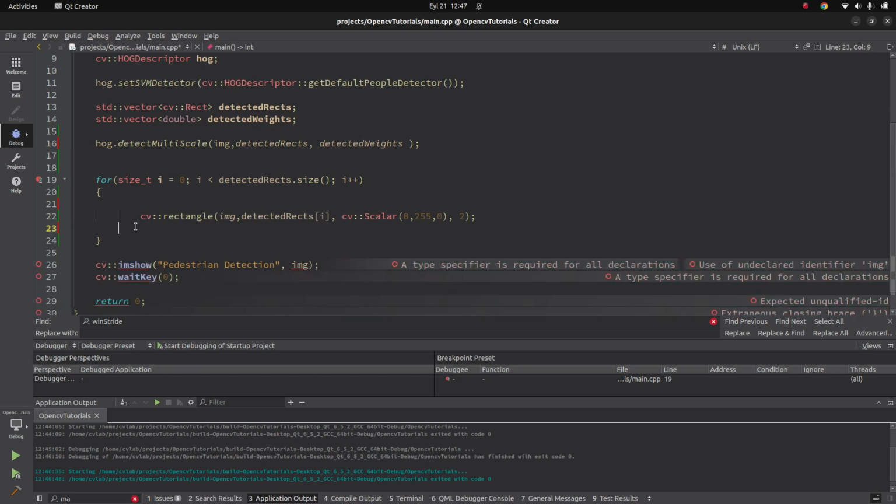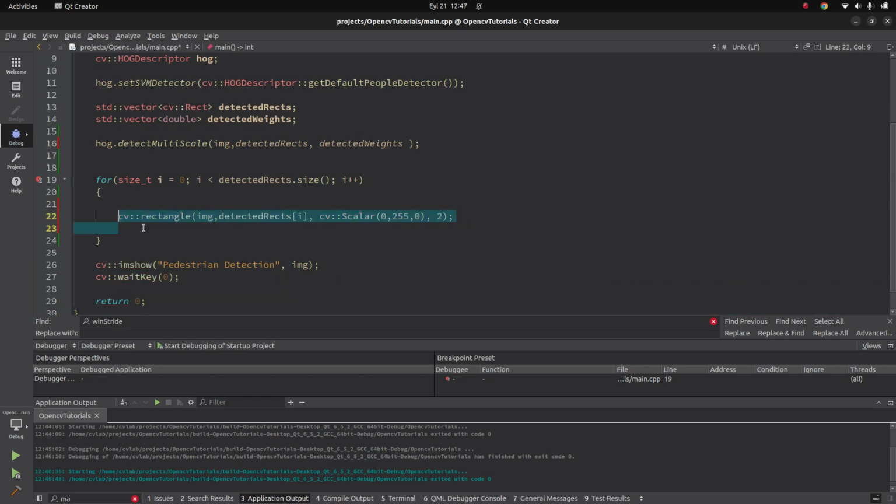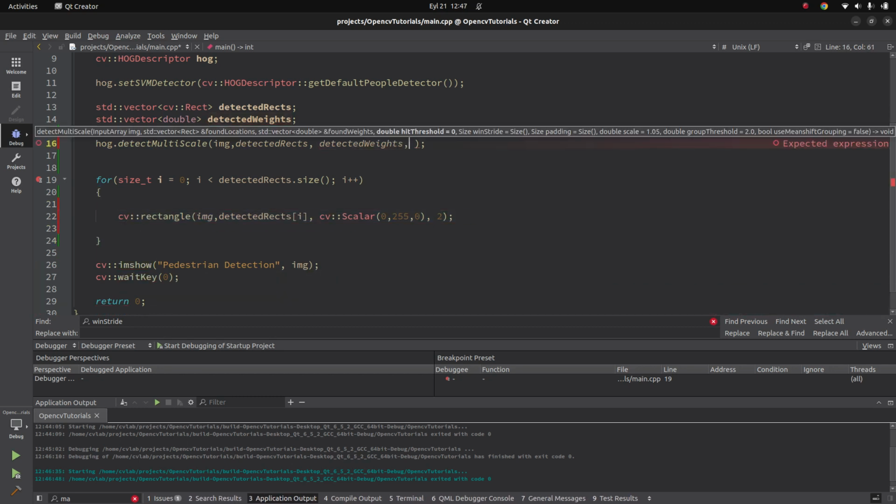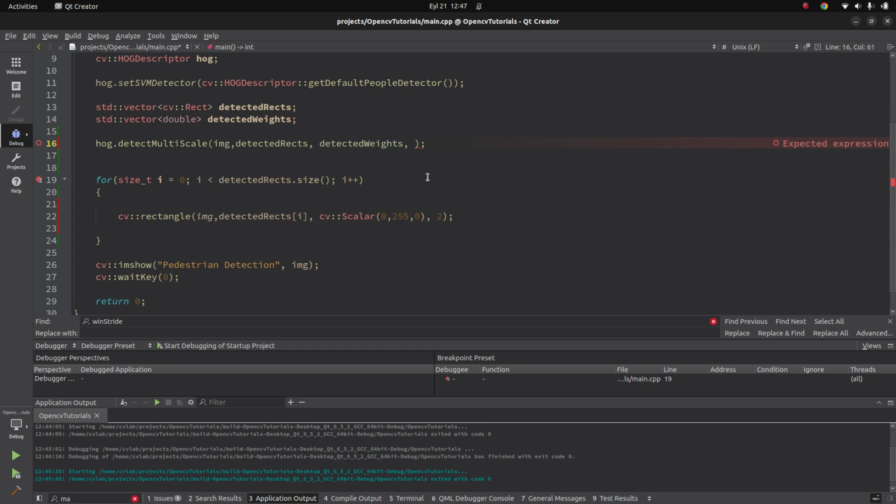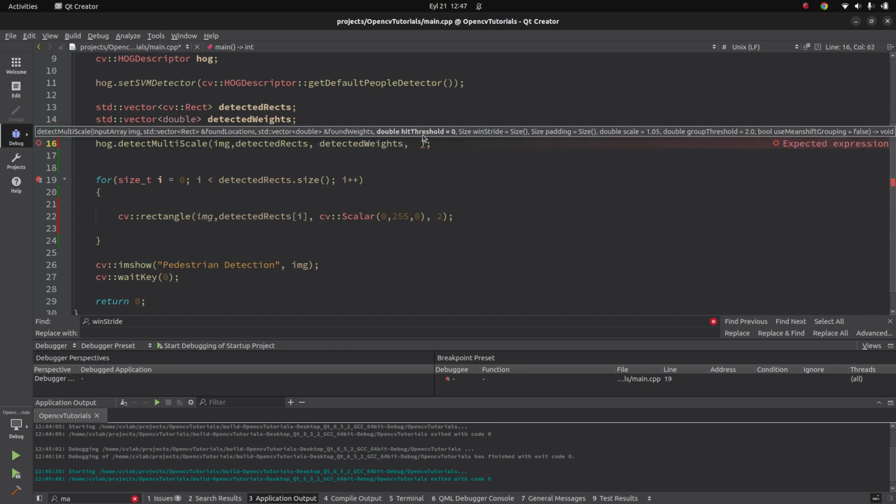Okay, this was the first one we were talking about. Let's eliminate this and just continue with the other parameters, which is hit threshold. This is also related to detected weights. In the output you can filter, but in the process you can filter using this hit threshold parameter. So this is default 0, which is giving all the possibilities to you. Let's make it 1 and see how it looks.